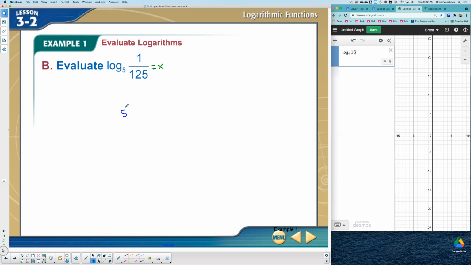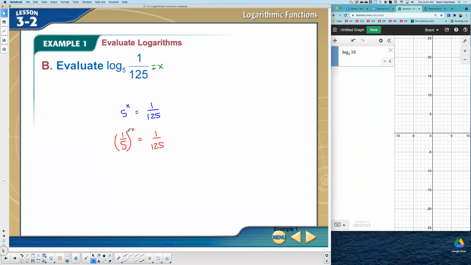What's my power? X equals 1 over 125. Now, there's a few things you can do with this, but basically, here's what I'm going to tell you now. A negative power will make the base become its reciprocal. So a little trick here. There's a few things you could do here, but the one I'm going to do is I'm going to say 1/5 to the power of negative x equals 1 over 125.